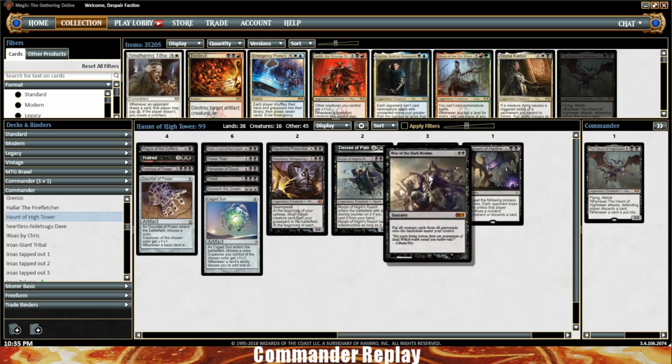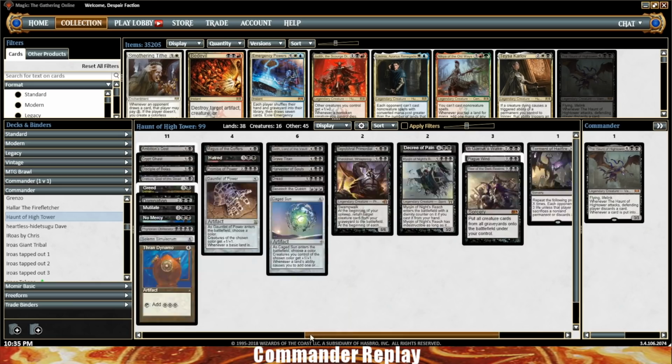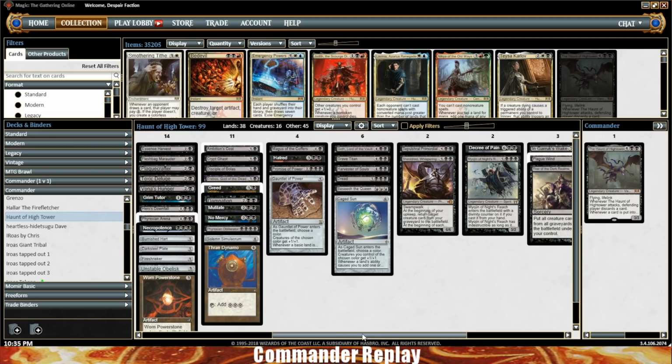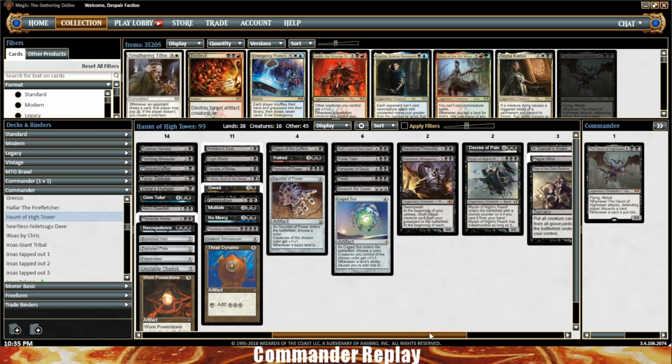We have a lot of one-sided board wipes in Plague Wind, Ingarrick's Wake, and Toxic Deluge, which will essentially become one-sided once the Haunt of Hightower grows a little bit. So that's where I decided to focus the deck. Also things like Plague Crafter, Fleshbag Marauder, that sort of stuff. Really good for taking out opponents' creatures and growing our commander. So yeah, we got to take a look at a few different deck lists of the Haunt of Hightower.